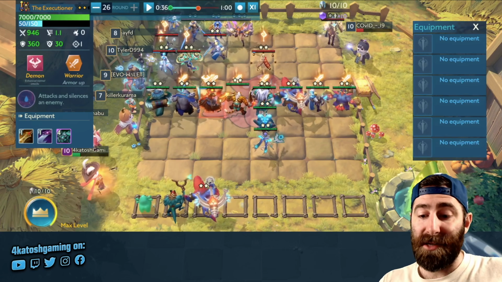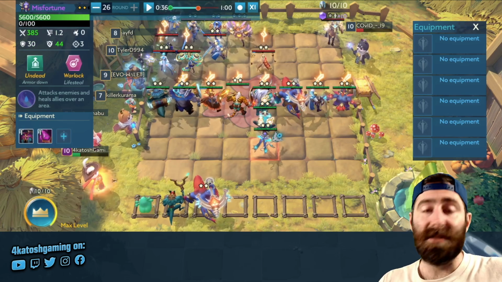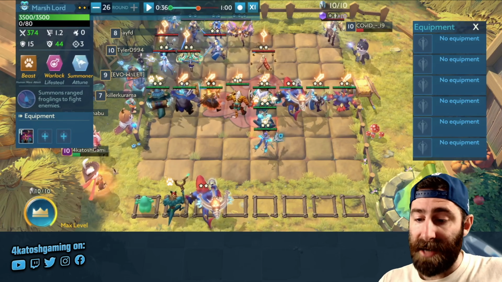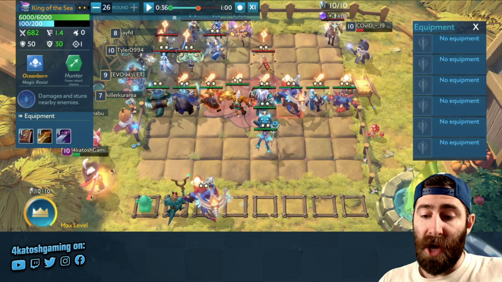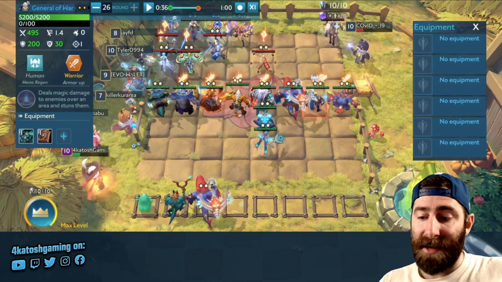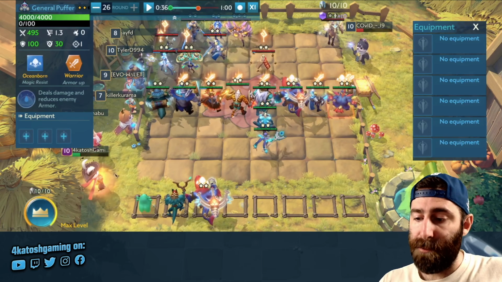4 armor on Executioner, longsword and dagger. Nothing on Bangar. Resistance cloak and Spellbane staff on Misfortune. Resistance cloak on Marshlord. Nothing on Ice Tusk. Tome, longsword and dagger on Shakaraka. Armor and tome on General of War, and nothing on General Puffer.